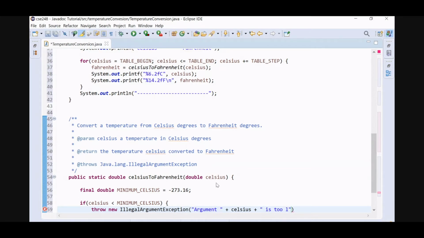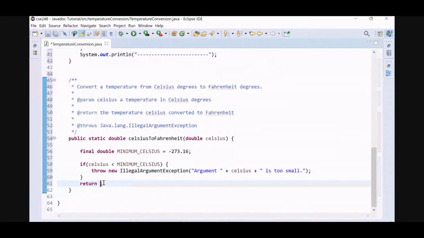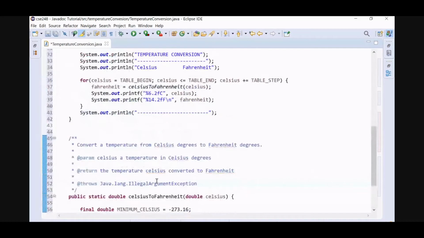Okay, is too small. Okay, so that is a message. And then we just say return. So what we're going to return is 9.0 divided by 5.0, and then you multiply by Celsius value, and then plus 32. So that's the calculation of conversion. Okay, so now we can see if the program works.